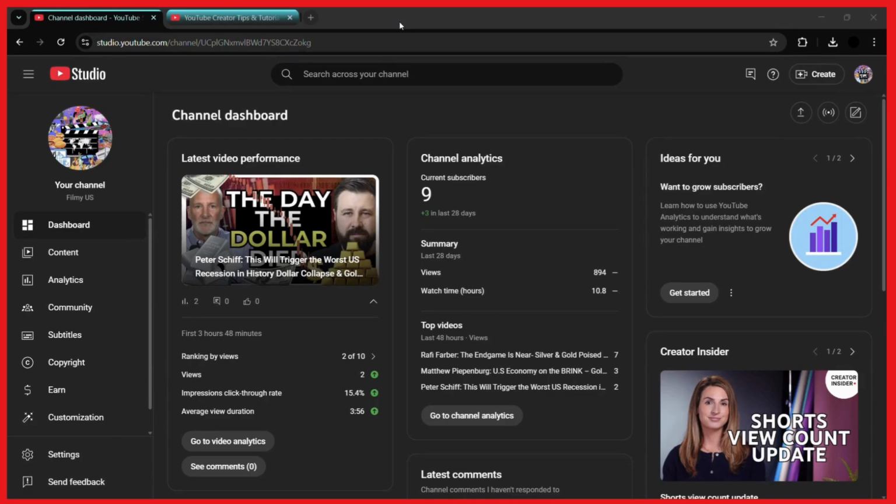How to delete a YouTube video that you have uploaded from your channel. So hey guys, if you want to delete any YouTube video that you have uploaded, all you need to do is follow these simple steps. The first thing you need to do is simply open up your YouTube Studio account. Then once you're inside YouTube Studio, simply head to the content tab at the left corner.